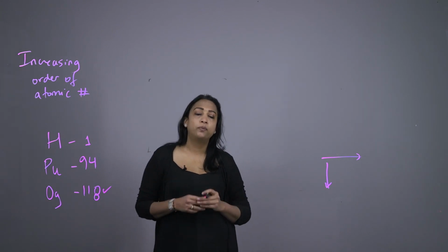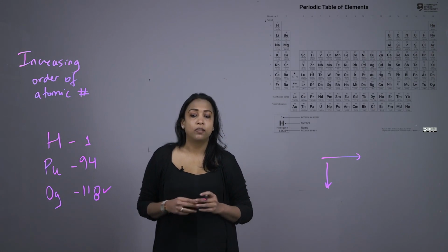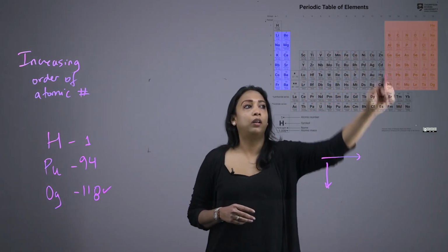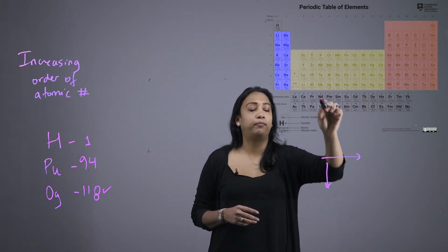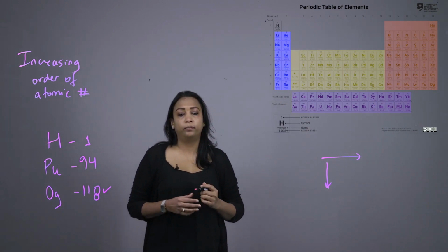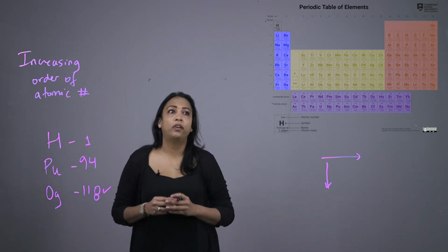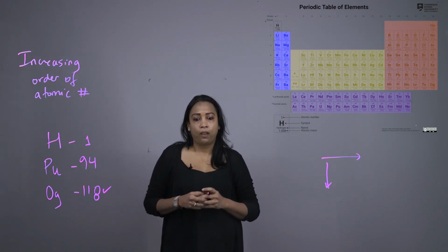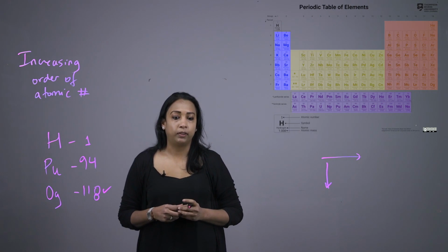Now, in addition to the groups and periods that I mentioned before, the periodic table is arranged in blocks as well. So we have the S block, we have the P block, we have the D block, and we have the F block. Additionally, we have many other aspects of the periodic table, but we're not going to be too concerned with everything at this point. There are going to be some key things that you need to know about the periodic table.